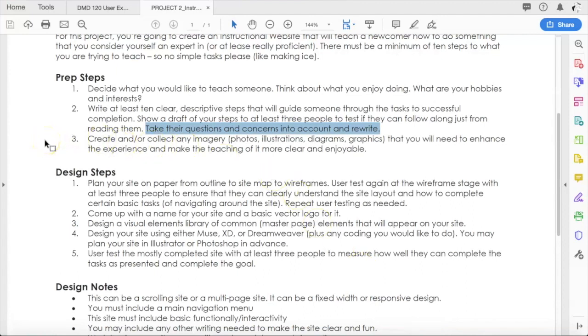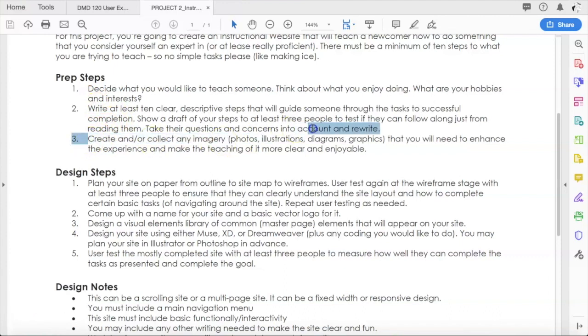Pre-planning and writing out content for websites is a big part of web design. Written content has to be really well thought about, and while oftentimes in web design there are copywriters who focus on these things, in smaller venues you might be the one writing the content, and certainly here in class you are the one writing the content. So take some time to really make sure they are clearly written and well understood by your tester people. Okay, so that's part 2 of the prep steps that we'll be doing this week.